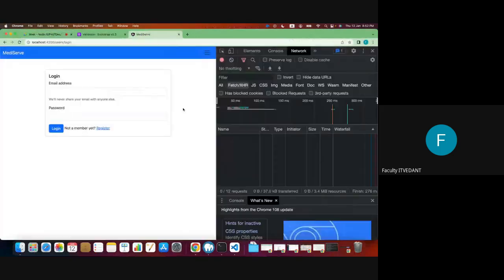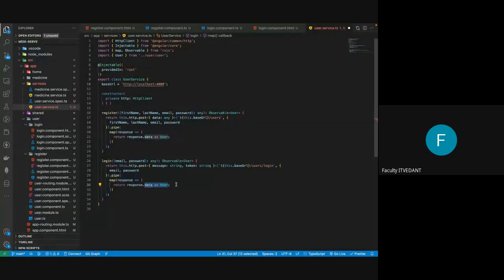So here we can return a simple response itself. It won't be a user, so we'll specify any here for now. So we are directly returning the entire response along with the message and token.